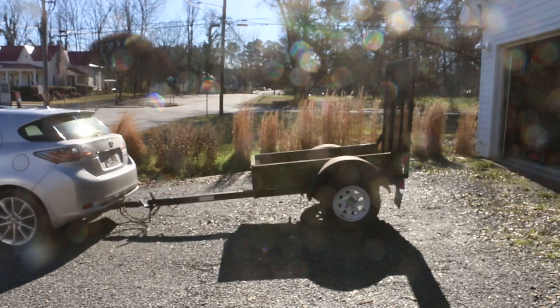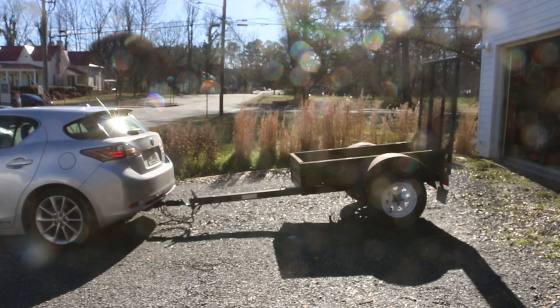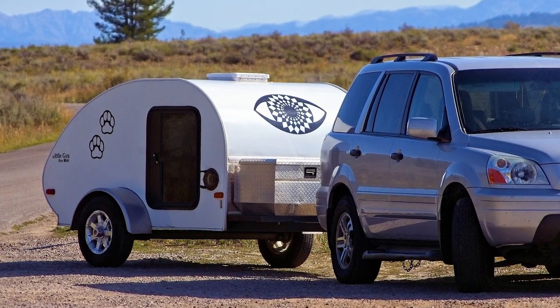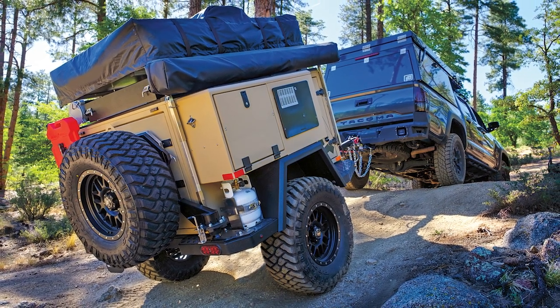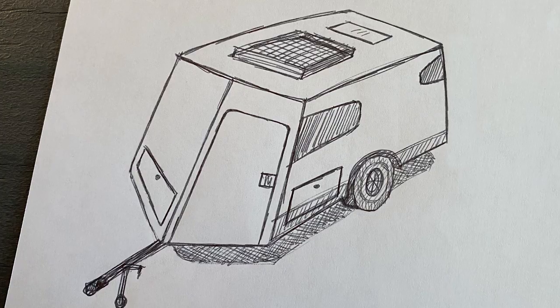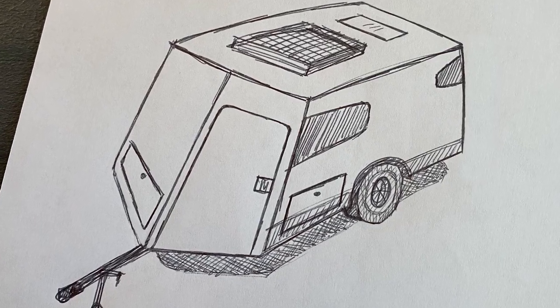One of the things that really attracts me to Tinktube is that a lot of teardrop campers are made out of plywood, and that's heavy. Tinktube is light. This camper is going to be towed behind my tiny hybrid, so weight is definitely a consideration. This is going to be not a traditional teardrop, not an overlander — I don't have a four-wheel-drive vehicle to pull it with — but bringing both of those ideas together and perhaps creating something new. That sounds like a great idea.